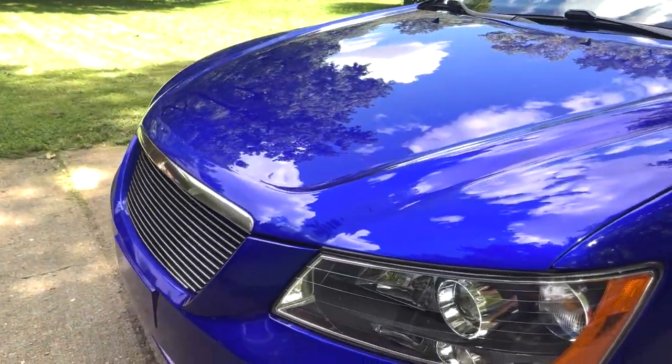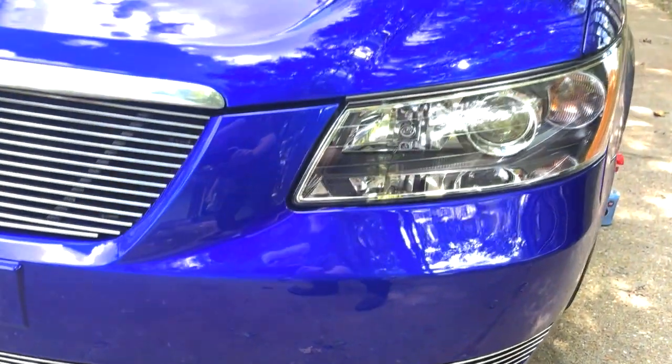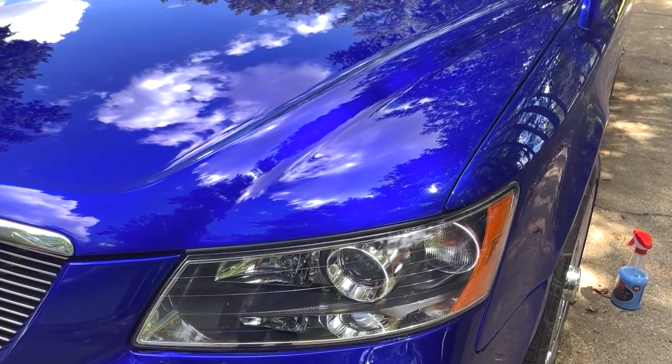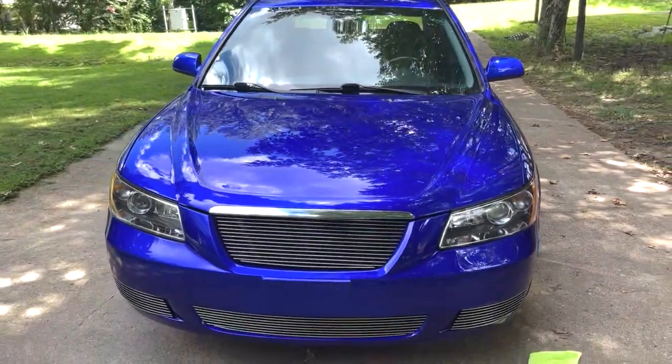So there we are. Fog lights are sort of semi-hidden down there. They're new too. These brand new lights are much better at night than it used to be. That's it. I mean, that's all she wrote. It's done. The car's done.